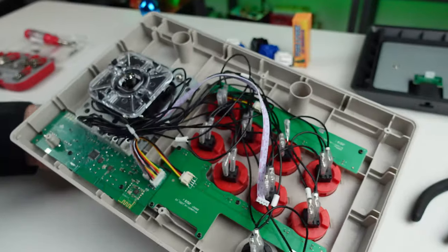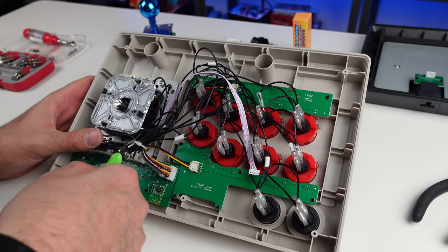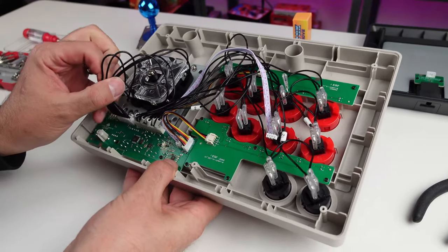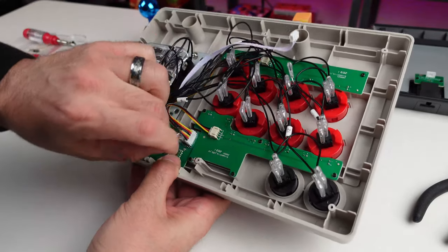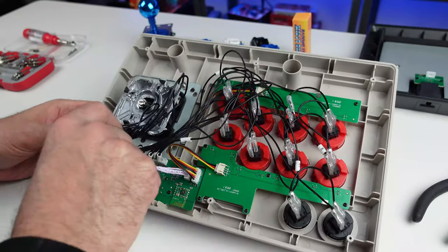So first things first, I'm gonna remove the stick in a second here, but where's my damn clippers? Some of a bitch. We gotta get these zip ties off, so we don't clip anything else, because I wanna get the arcade stick off first. Make things a little easier. Get this removed. We're gonna try to do this fast because this isn't a crazy mod. This should be pretty damn simple.